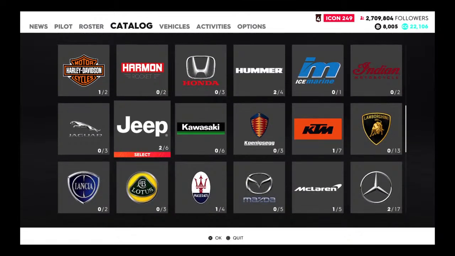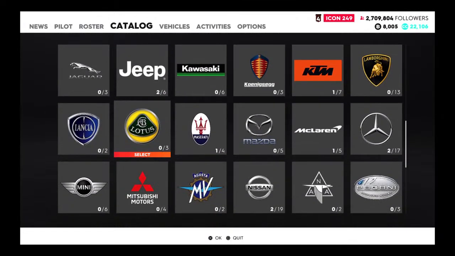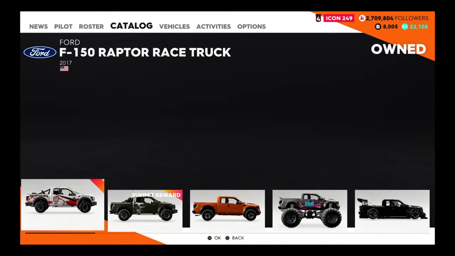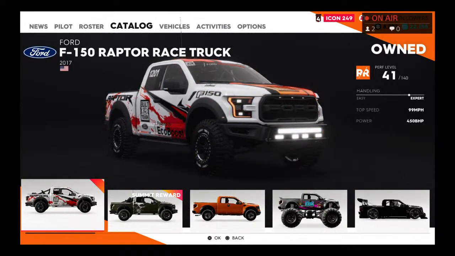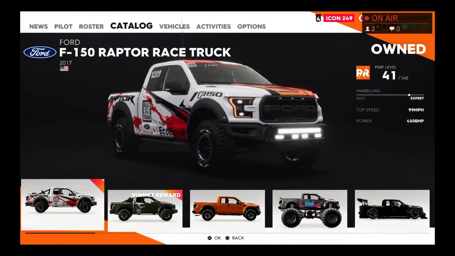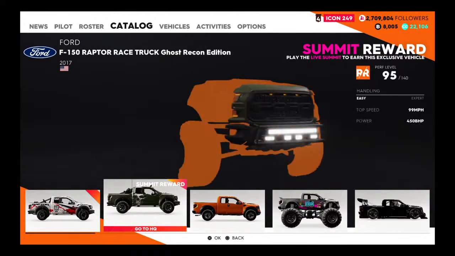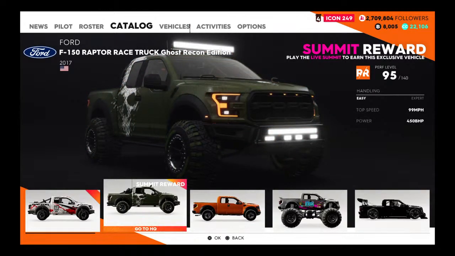So, obviously you saw in Ford, we don't have the Explorer. Actually, I didn't even go to Ford, did I? So in Ford, this makes a really good police vehicle too. The Ford Raptor race truck. If you beat the Summit, this would also be a really good one.